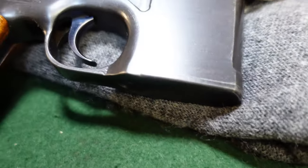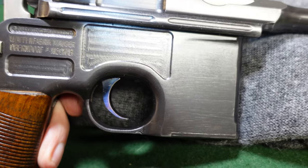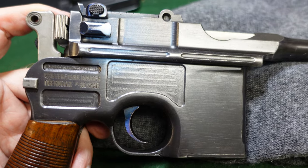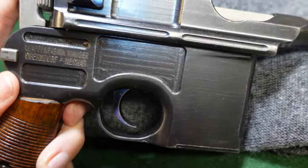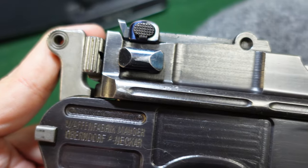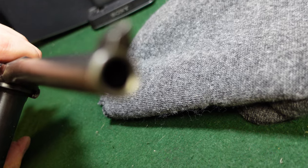Nowhere is this gun marked 9mm. As was very typical of Mauser, they really didn't mark a caliber on their weapons or their broom handles at least. So if you get a 9x sport, it's not marked. The 30 Mauser wasn't marked. 8.15 millimeters certainly weren't marked — that's a very controversial caliber with Mauser broom handles, but there are reasons they exist. And really nothing here would tell you this isn't a 30 Mauser, except for the overly large diameter 9mm barrel right there.